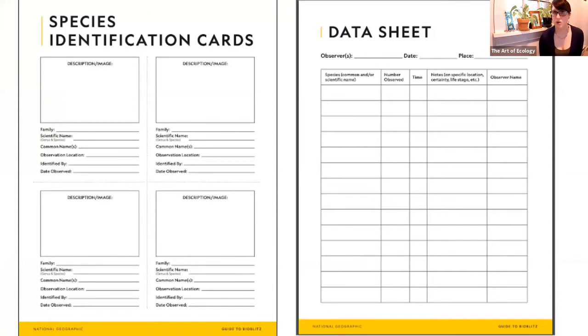National Geographic also has a teacher's guide and teacher's area where they have a whole bunch of education resources. And I do include the link later on for that as well. These are all free resources if you are trying to have your own bio blitz or just are going out and trying to identify species, learning how to collect data. These are all worksheets that they have developed for you already if you would like to use them.